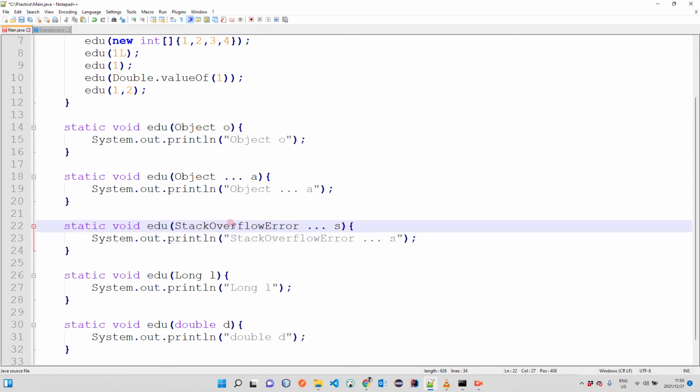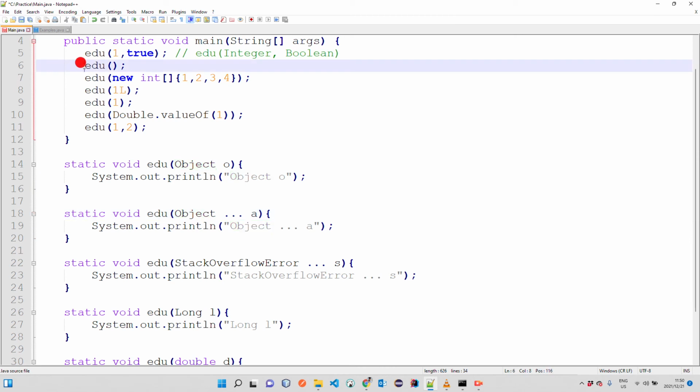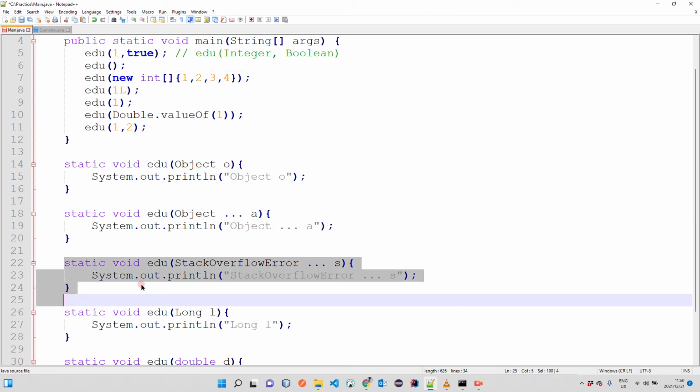So now that means Stack Overflow error is a subclass of object. So now it should make sense that the compiler will have to select Stack Overflow error because it's the child of object class.